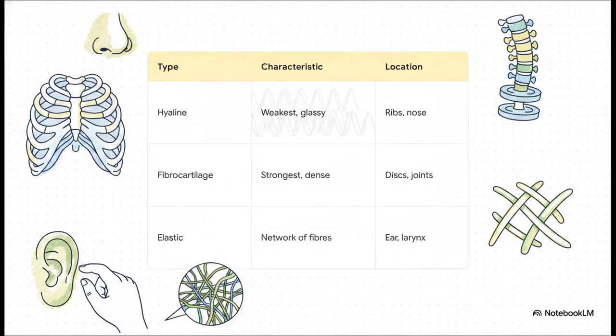Let's zoom in on one specific type of connective tissue, cartilage. We actually have 3 distinct types. First is hyaline cartilage. It's glassy, but it's the weakest. You'll find it in your nose and your ribs. Then you have fibrocartilage, which is packed with thick, dense collagen bundles, making it the absolute strongest cartilage in your body. It's perfectly placed as the shock absorbers in your spinal discs. And finally, elastic cartilage, which contains a thread-like network of rubbery fibers. Actually, if you reach up and wiggle your outer ear right now, yeah, you are feeling elastic cartilage in action.